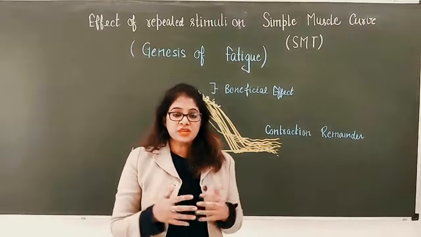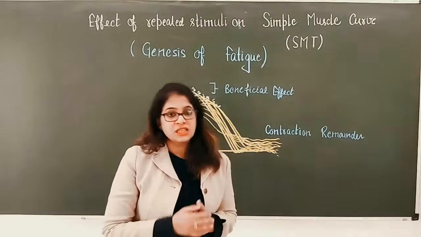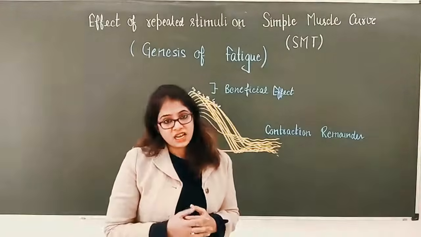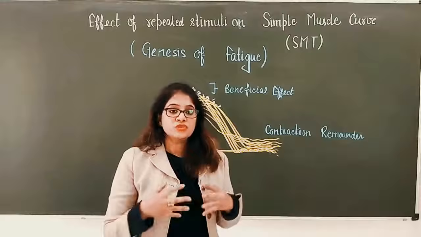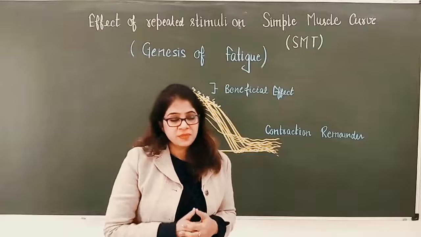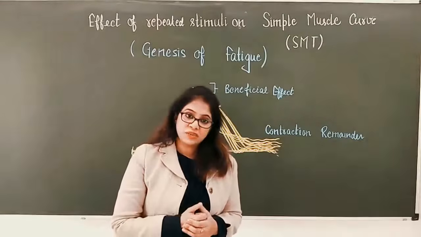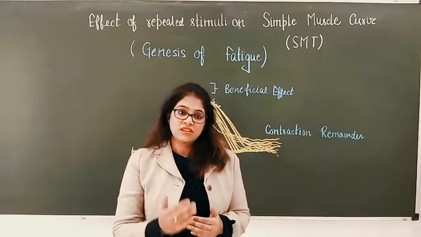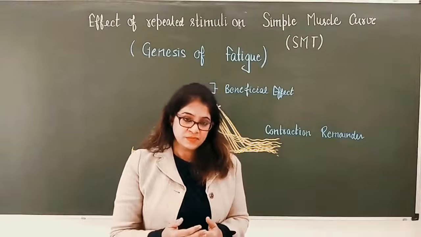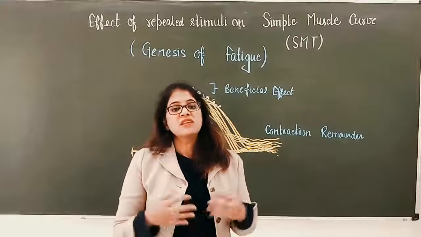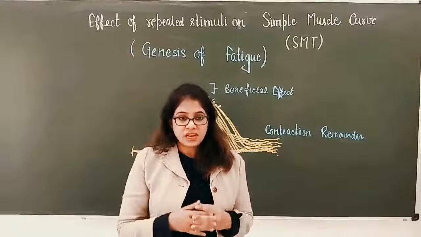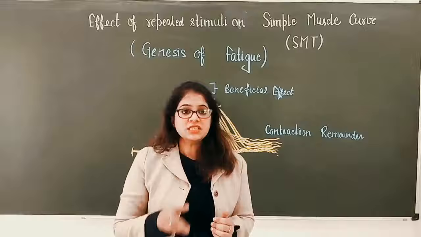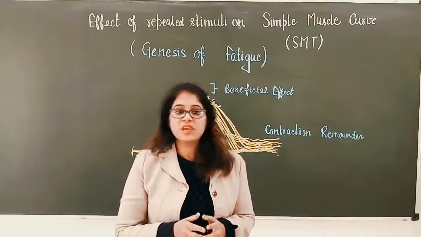Next, because of repeated contraction there is increased temperature, increased enzymatic activity, and increased metabolic activity in the cell. So that will also cause forceful contraction or increased height of contraction. Next cause may be that because of increased temperature there is decreased viscosity around the muscle fibers. Because of that there will be decreased resistance around or inside the muscle. So now the actin myosin fibers will contract more vigorously, more forcefully. So that is also a cause for the increased force of contraction, or in other words beneficial effect.